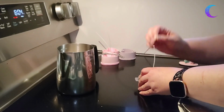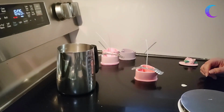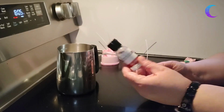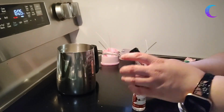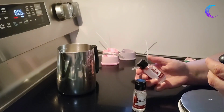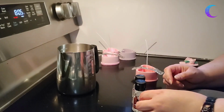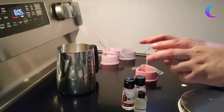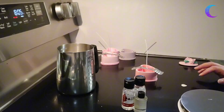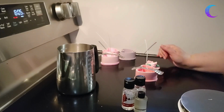So the dyes I got at Hobby Lobby as well as the fragrance. They have a fragrance called Love Spell. This would be really good for Valentine's Day. I do like the scent by itself, but I want to just sweeten it a little bit and add some Japanese cherry blossoms as well as a little bit of the sandalwood and rose. I open these all up and sniff them and see how it smells combined, and I really do like the way that smells. So that is what I'm going to be doing for my little heart candles.